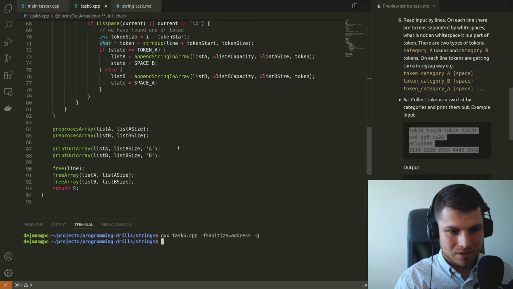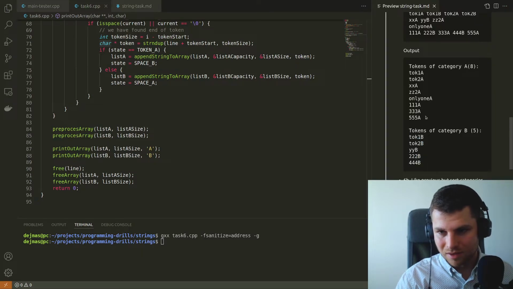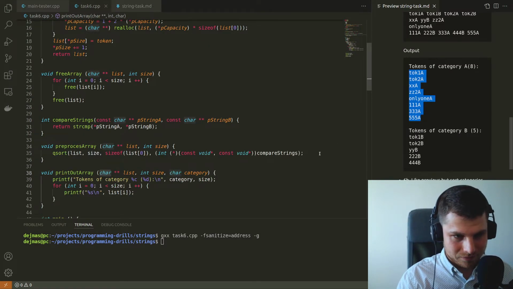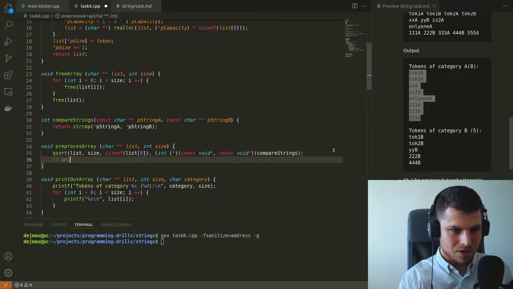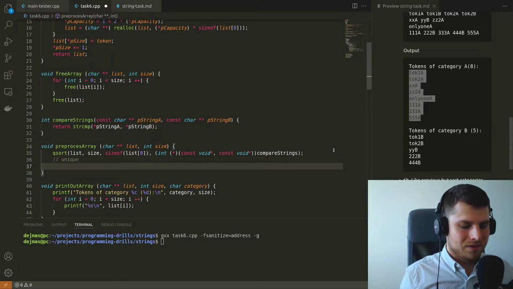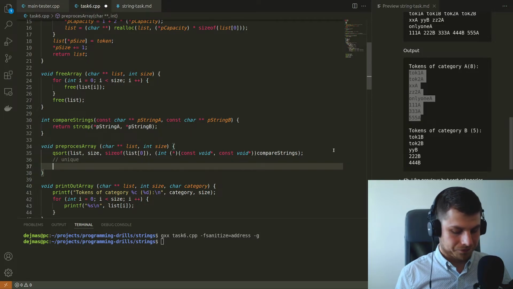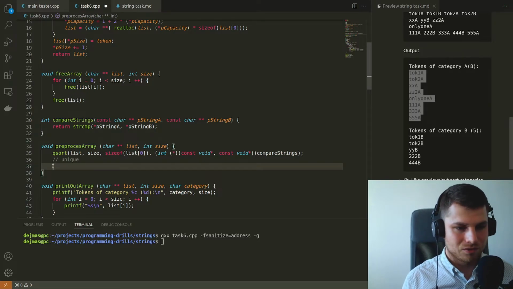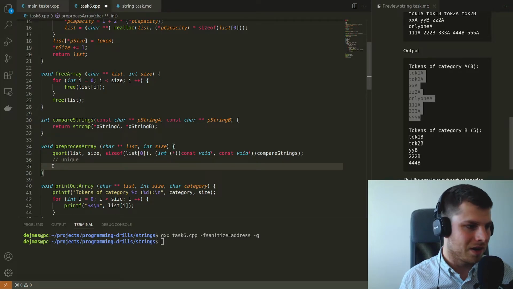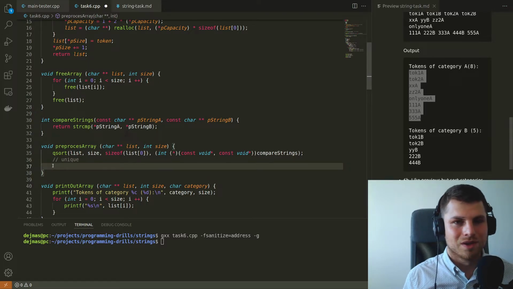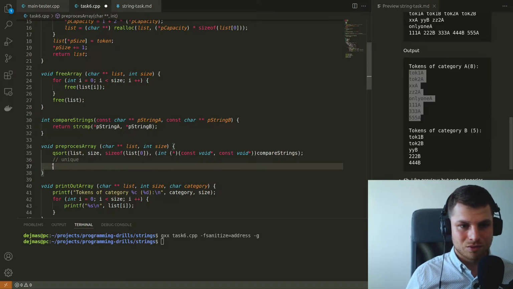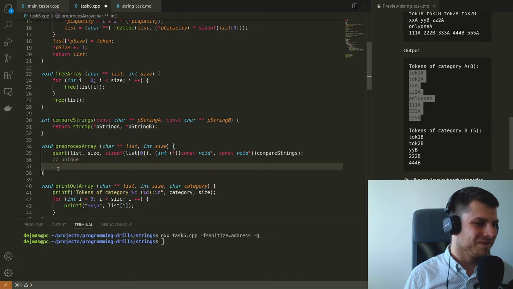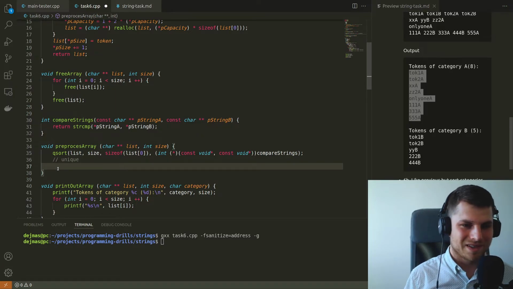Okay, so now we should do the uniq. So let's try it. Uniq is not a hard algorithm to make. We can do it in preprocess array. So let's do the uniq algorithm, and we just need to figure out the right idea. The idea how I'm doing uniq usually is that I imagine I'm having two arrays. The first one is a sorted array, which I'm reading from, and the second one is a new array which I'm writing to, just unique elements. And the trick is that I am doing it on the same array in place, but I am just thinking about it like these are two different things.